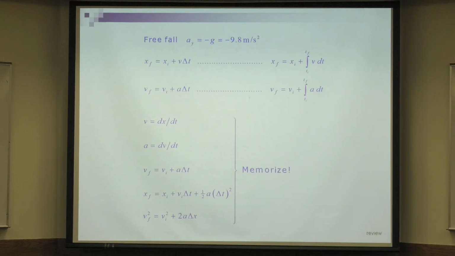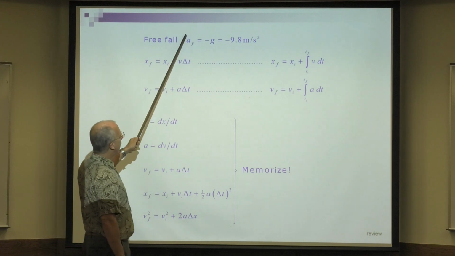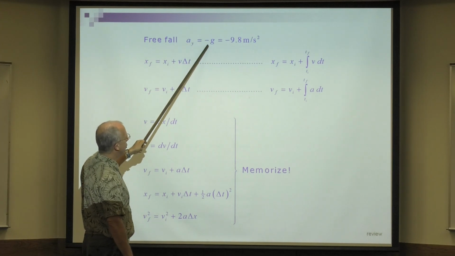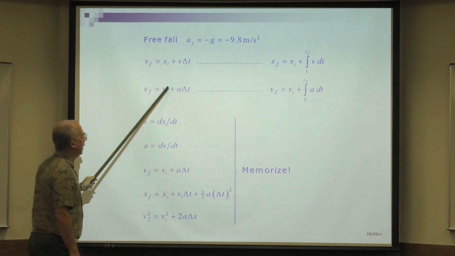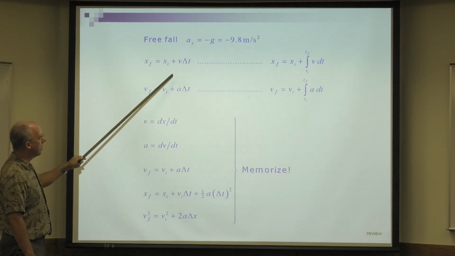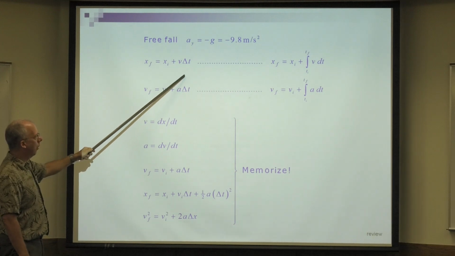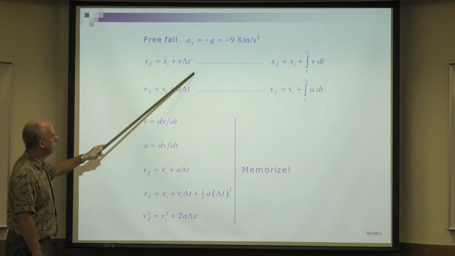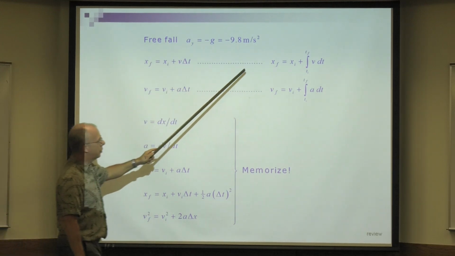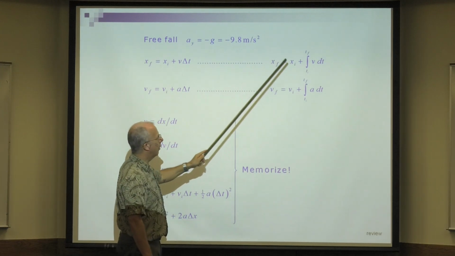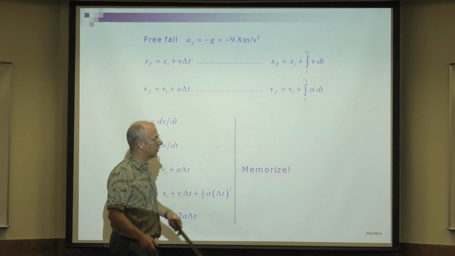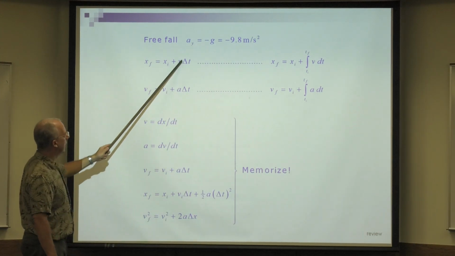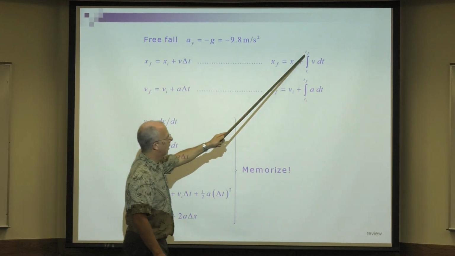Okay, so here it is. For free fall, the acceleration due to gravity, you call it minus g, minus 9.8 meters per second squared. G is positive. If somebody gives you the velocity and the time, you can figure out where you end up. This is true for constant velocity. This is true for any velocity. And remember, this integral is just the area under the curve. You should have learned that in calculus, right? So the v delta t is this.